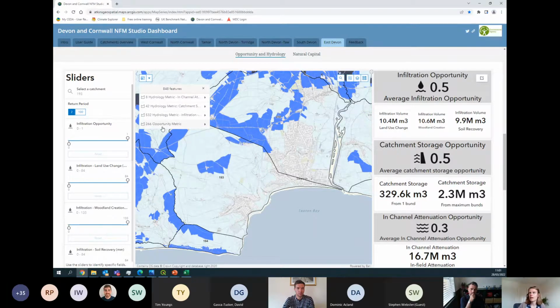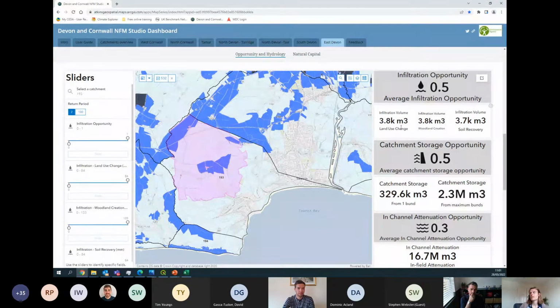And then I can choose the different hydrology metric outputs. So let's start with the land use change, the infiltration, and it selects those fields that are highlighted in pink, and it updates the indicators on the right-hand side to just show the volumes stored in these fields. Because we're looking first at the land use change infiltration output, it's just updated this box here.